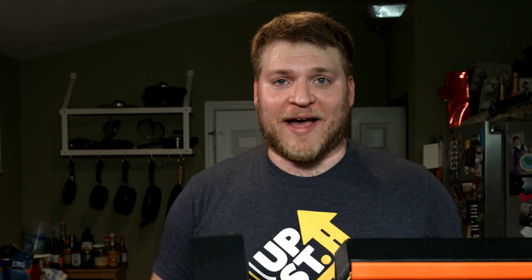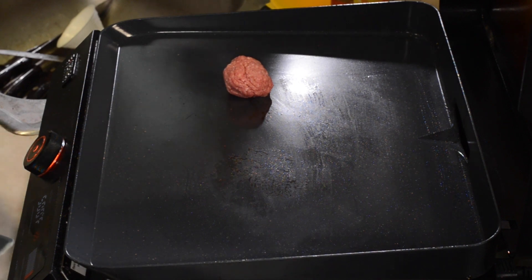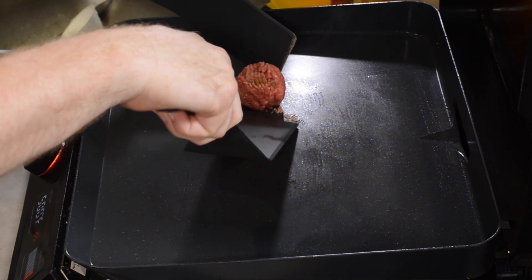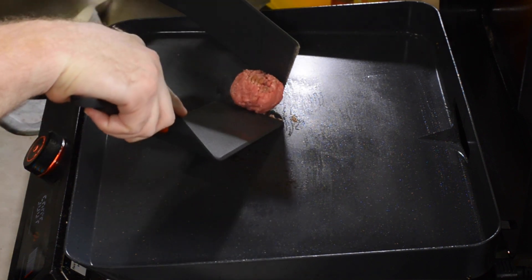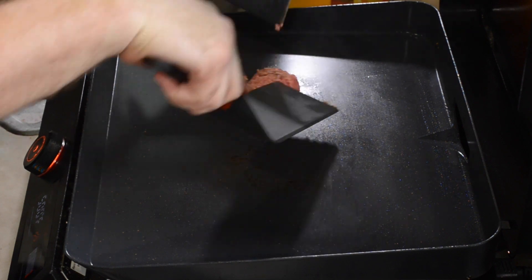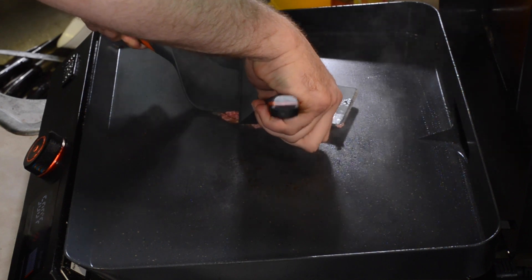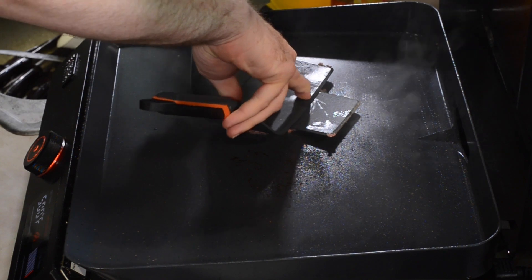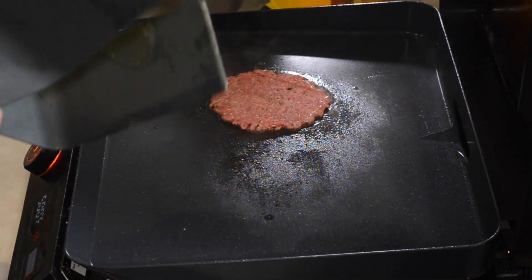All right guys, it's all prepped. This is a quick process. We're gonna take our first ball here, throw it down, let it brown a little bit on the first side. Give it a little flip — not what we wanted to happen. All right, give it a little flip. So we got some brown stuff that doesn't stick. And then we're gonna give it a good press, as much as you can, as wide as you can press this thing. Get it down there — look at that, a real tight patty there.